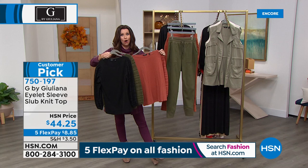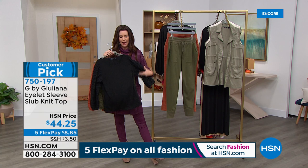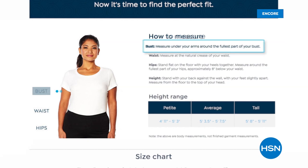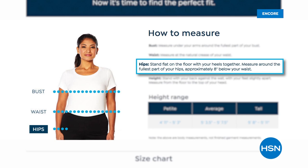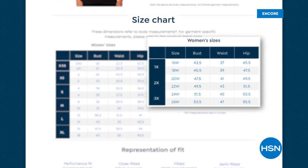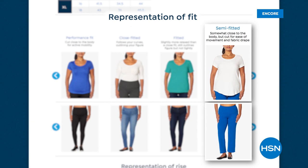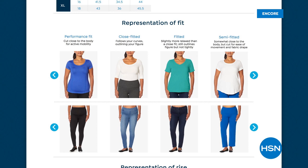We've got the colors that match in the eyelet sleeve slub knit top. We have a hundred left in black, and then the chutney. If you're wondering about sizing, we've said this a lot this hour — order your true size. If you don't know your true COVID size, go to hsn.com and search 'fit guide' and we'll show you exactly how to measure. It's very detailed — I've never seen a website with such a specific fit guide. This guarantees you get your perfect fit.